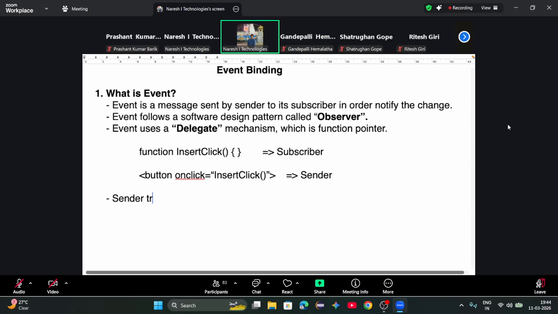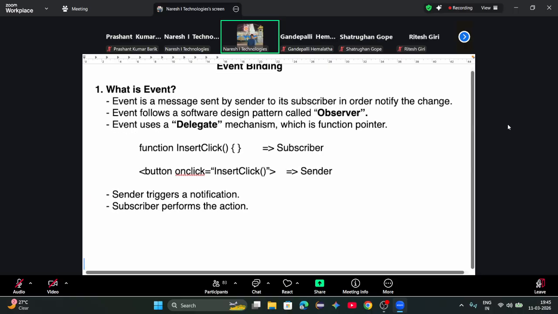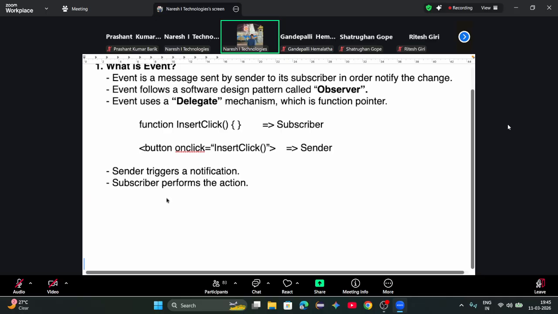Sender triggers a notification, and subscriber performs the functionality, performs the action. So sender will send a notification and subscriber will do the functionality. That is the technical definition of event, how event actually works.